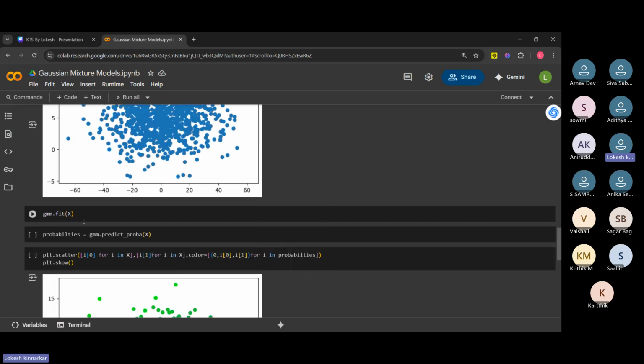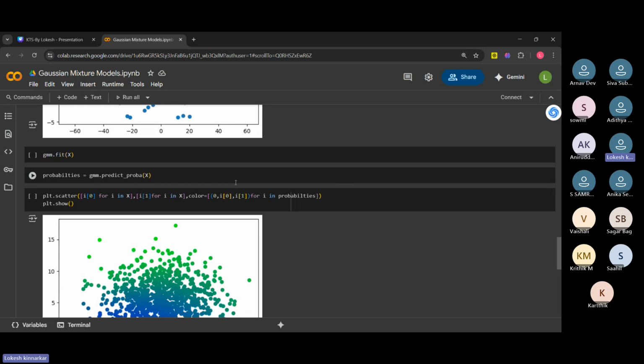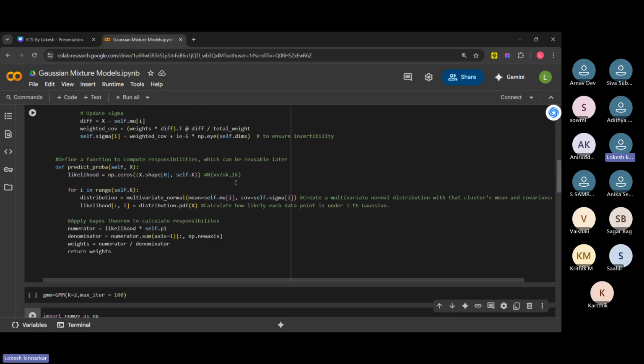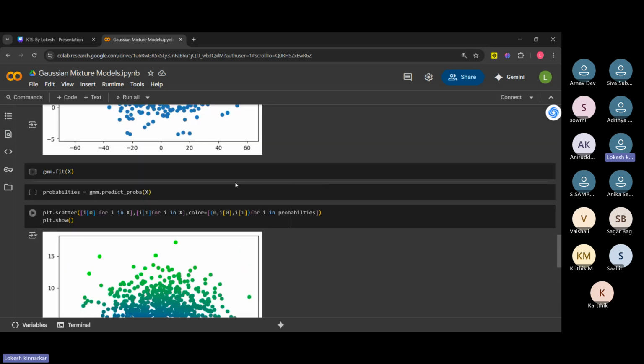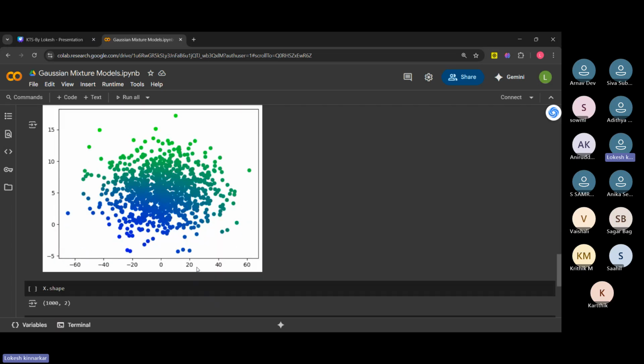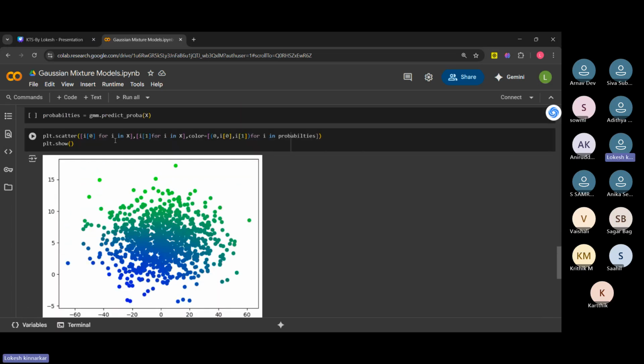So you fit the GMM model on this dataset, and you compute the responsibilities using the predict_proba function, which I introduced earlier. Based on these probabilities, you will be assigning the colors, as I did in the presentation.